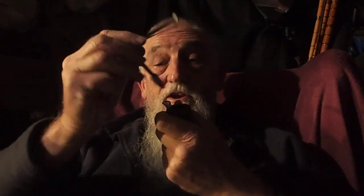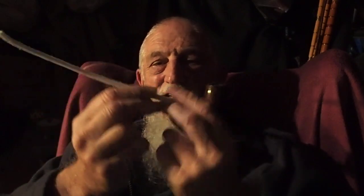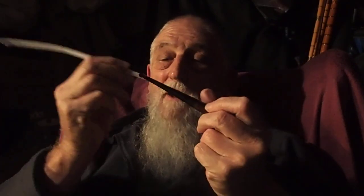It was a little bit slow to start because it's quite damp, so what I did was I just got the spoon on my little piping tool, let it go out, lifted it up, mixed a bit of ash and tamped it down lightly. Got one of these big Chinese pipe cleaners. I don't know what they use them for, bat roosts or something, but whatever. Anyway, I poked it down, got a little bit of tar out, clean as a whistle, absolutely lovely, because it was quite tarry at first.